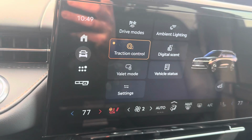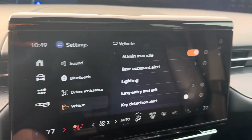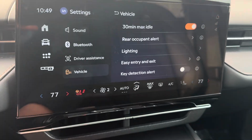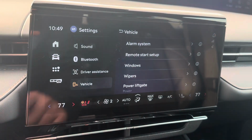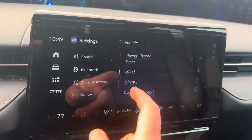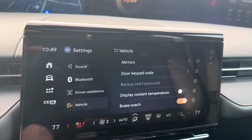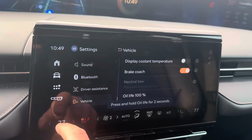And then you can get in here into your settings, and this is your clock and your lock preferences, all those kinds of things. Pair your Bluetooth in here. Lots of stuff to go through, which we could spend a little bit more time on. I did do a video on the Lincoln Aviator about how to get the door pad key code, and it actually is basically the same in this.